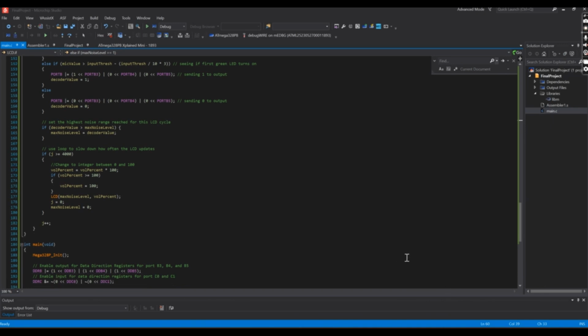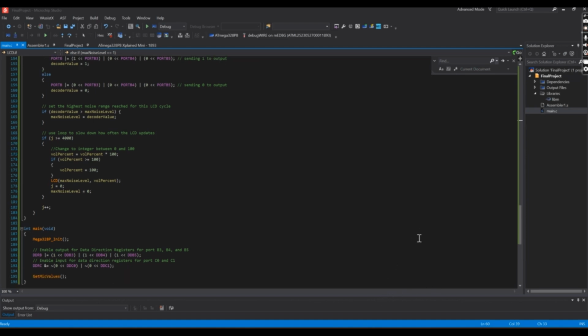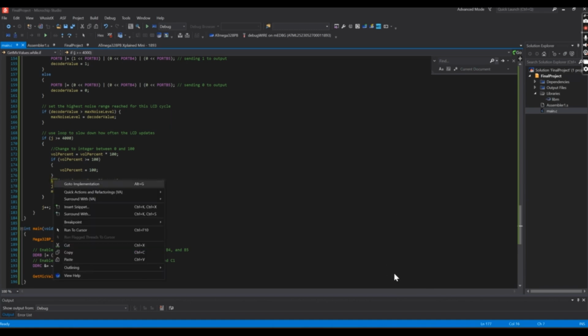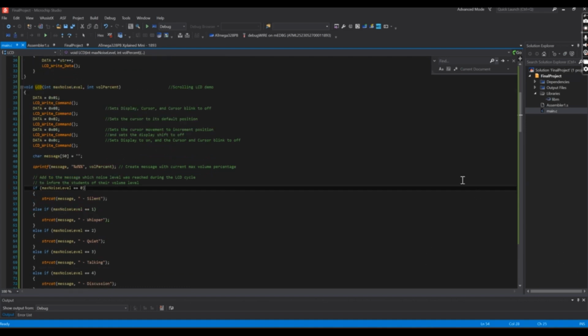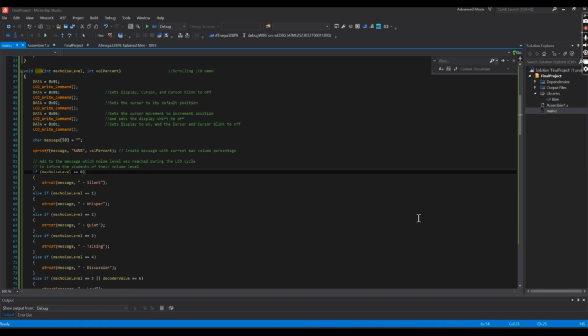And so we take our volume percentage based on the potentiometer value, and we make it a percentage of the maximum to base it off the sensitivity of what will make the mic go up a level in volume. And then now we go to our LCD, and we initialize all of our LCD commands, and we prepare a message. And so for this message, we take the percentage so that the teacher will know what level the potentiometer is at, so they can know what sensitivity level they have.